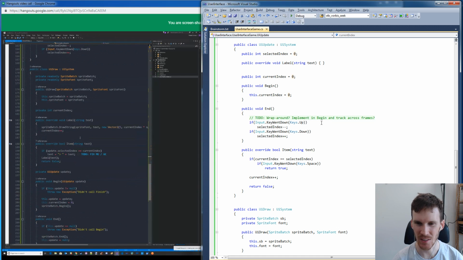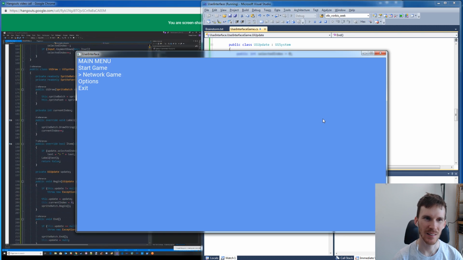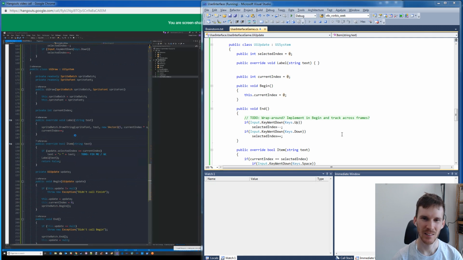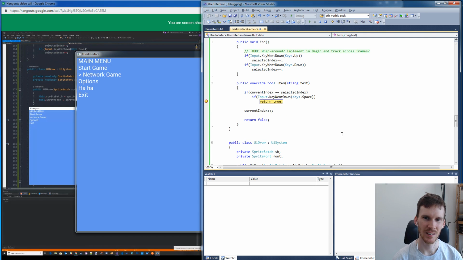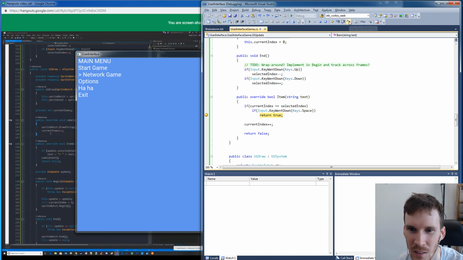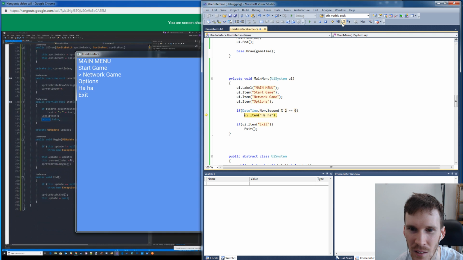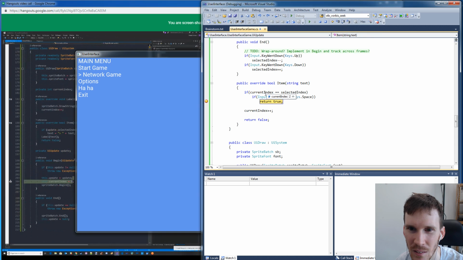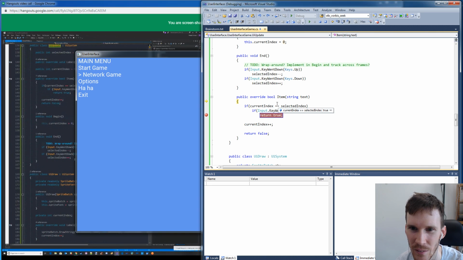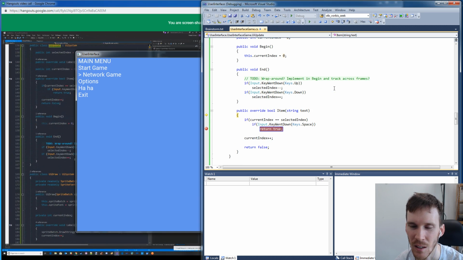For some reason. Is that the case? So this is a fun little debugging thing to finish off on. It's only when you add a movement. At least for me, I've certainly messed up, because when it starts up I don't have a caret and I'm on 0. So I can press start and kill it. Selected index is 2. Current index is 2. Return true. It's like current index should not be 2. Current index should be a lot higher than 2. That's weird.